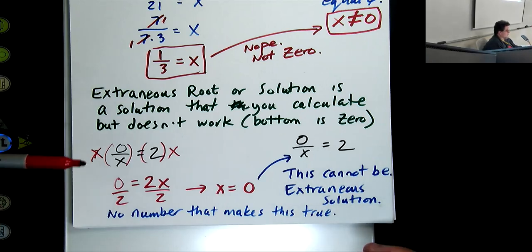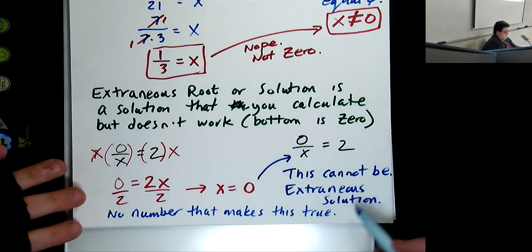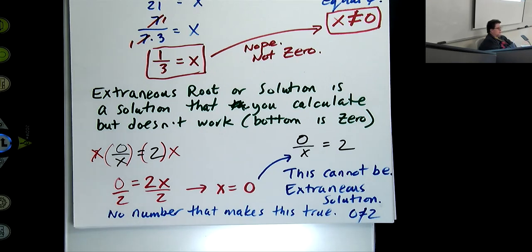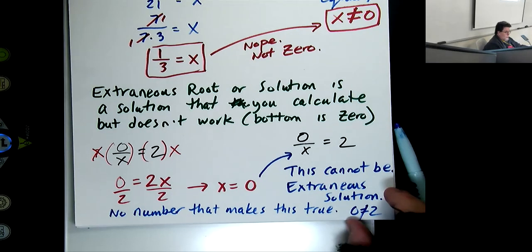Which we could see if we just looked at the very beginning: 0 divided by x, that's just 0. 0 divided by anything is 0, and I would have had 0 equals 2. And 0 doesn't equal 2, so there's nothing you can do about it. It never worked in the first place. It was a poorly written equation. That was the best they could come up with. I don't know of any other examples, because trade skill stuff is based on real life applications, so you can't do stuff that breaks reality. It's just not going to come up unless you do it wrong.